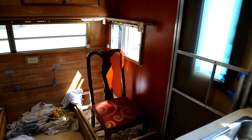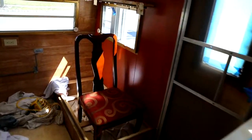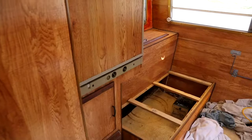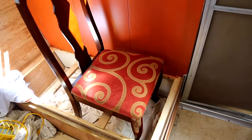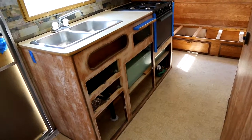So today we're going to be painting the accent color of the trailer. We're just going to be painting over the four small walls that we have where there was paneling. We're not going to touch the wood grain yet — we'll leave that maybe for another time, probably paint it a lighter color. Right now we're just going to focus on this dark copper color which matches the fabric we're having upholstered on our bench seats. We'll also paint the kitchen cabinets, the lower half, to kind of tie it all in.